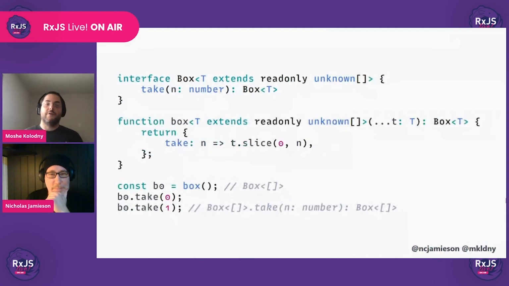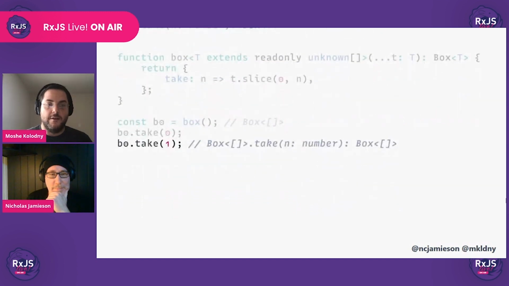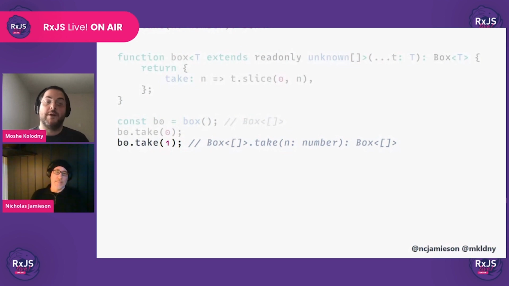So now this code is pretty much what we would have written initially. But if we look, we're going to see something interesting, and that is when we get to the last line, the empty box, take 1. TypeScript knows a lot of information about that. So it knows that this is an empty box, and it knows the method you're calling at it is a take on an empty box.